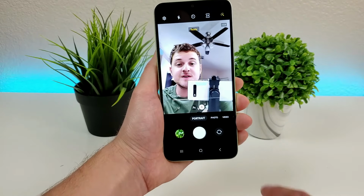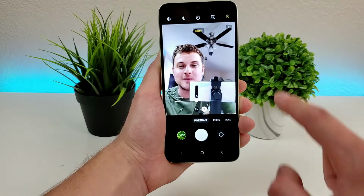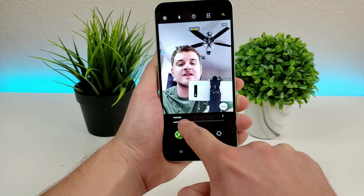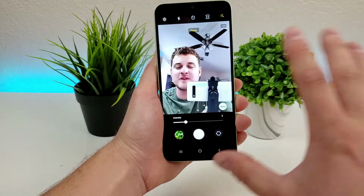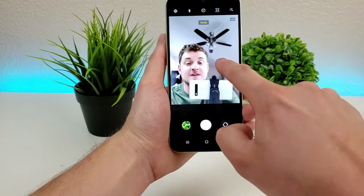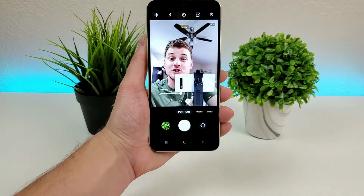Now you might have noticed my face is a little bit more smoothed out, and that's because by default, the beauty mode filter is enabled, and then you can adjust that level of smoothness. Now I prefer my photos to look a little bit more realistic, so I'm going to turn that off. Now it's off, and now I look the way that I actually look in real life.